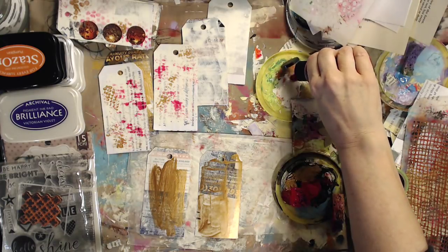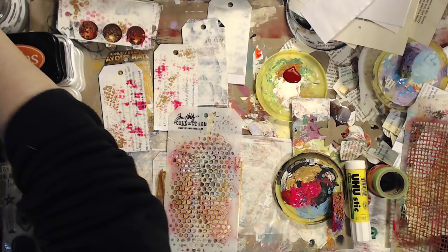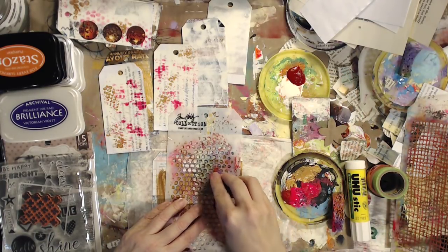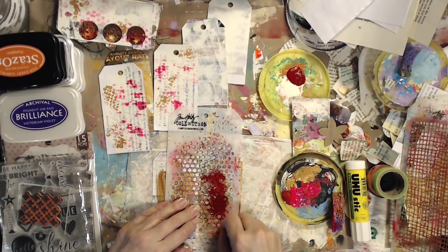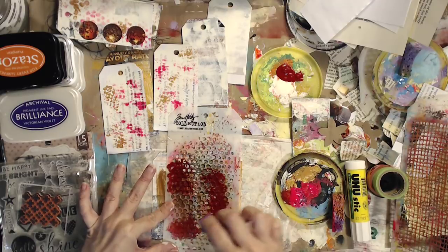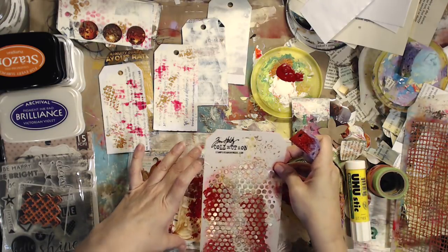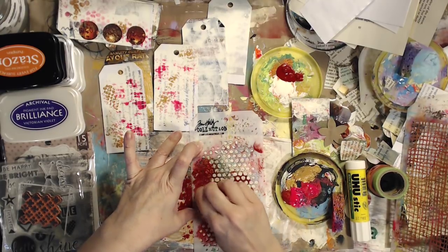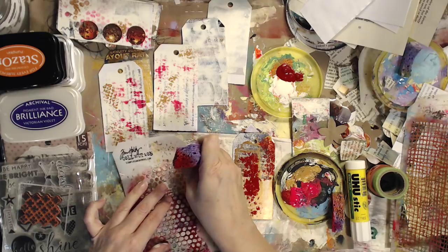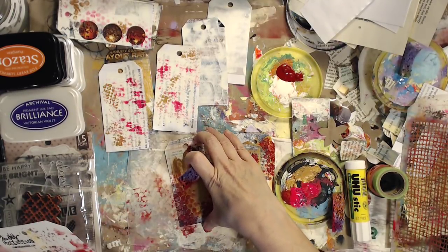Maybe I'll do some red on this. I'm using the least expensive paint possible. I don't want you guys to think that I'm using some fancy paints. I'm not. I have a thing for just using what anyone can find. Sometimes I love watching other people's creative process, but sometimes the art supplies that are there are just not within my means, or where I live, you just can't get it. So it's kind of fun to just use what everybody can get. To just use what is right there.